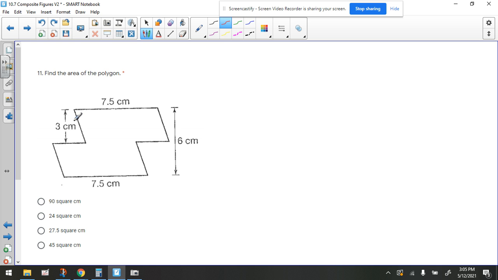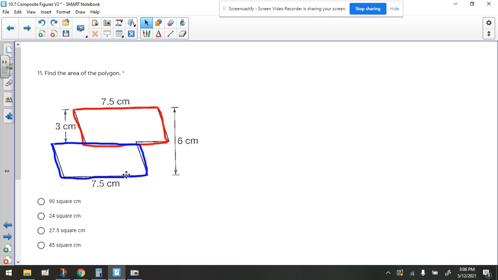So what might that be? If you look at this top piece, we can see that that would be a parallelogram, and so would the bottom piece. And it seems as though the base and the height of these are the same. And let me just overlap them so you can see that they look like they're kind of the same, right? They're really the same shape. And why do we know that?